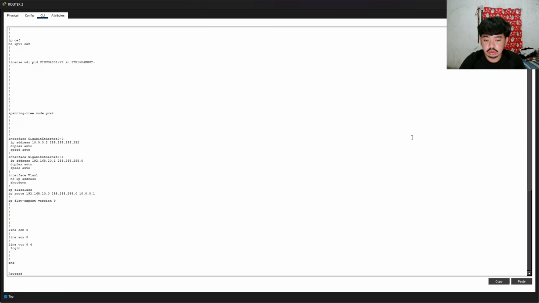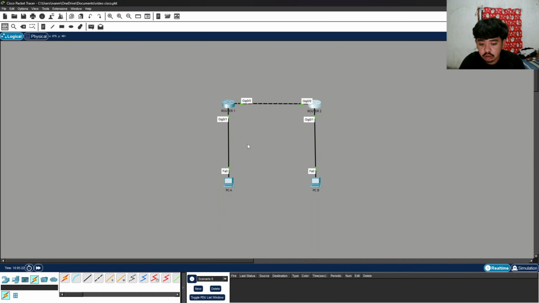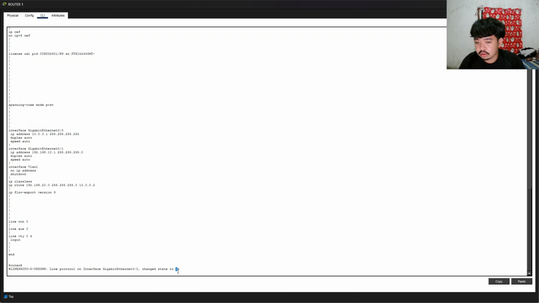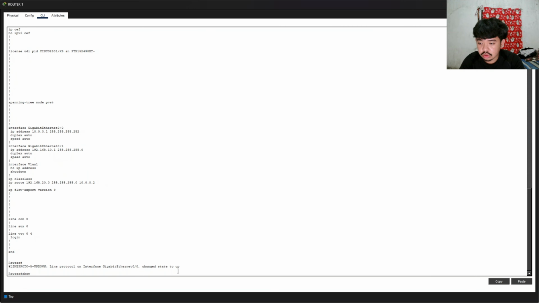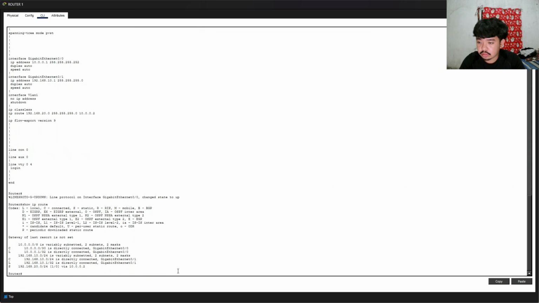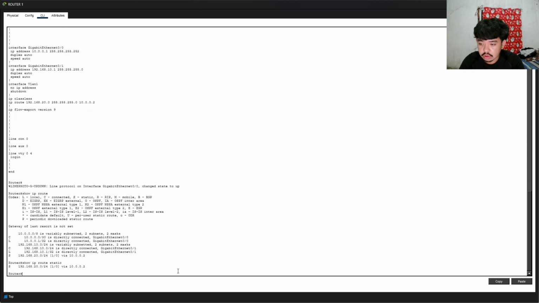And we can now check our router's navigation ledger. I will execute the command show ip route static right here on router 1. Show ip route. And as displayed in the table, the entry prefixed with the capital S confirms that the manual static path statement is active and correctly loaded into the routing table.